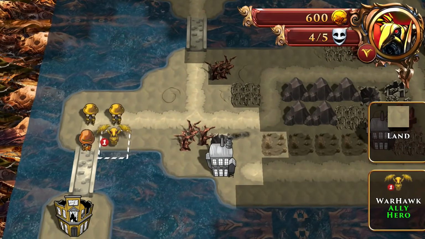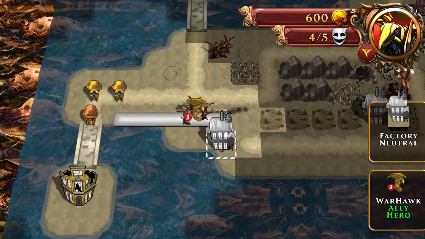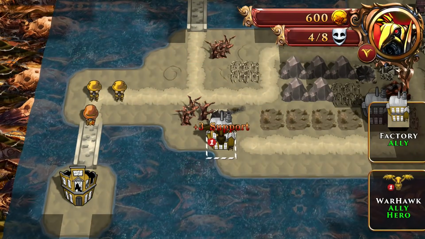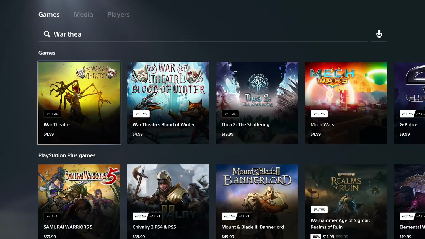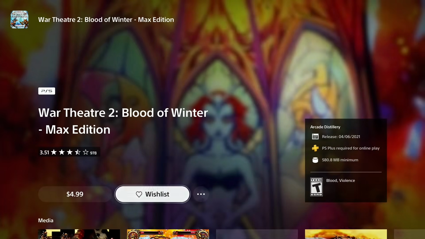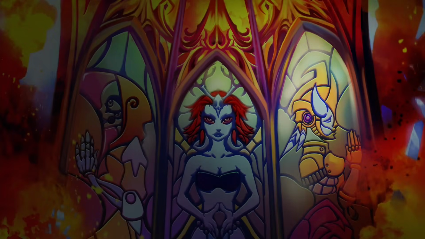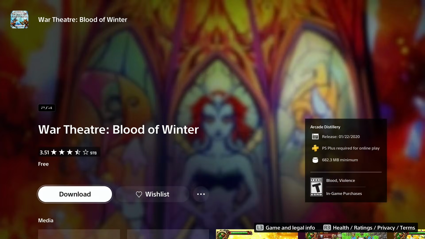The next game on my list is a bit hidden in the PSN store. The game is called The War Theatre Blood of Winter. It's a strategy game. To find the game in the PSN store, you need to use the search bar and look for the game War Theatre Blood of Winter. Now you can see the PS5 version is $5, but now press on the 3 dots and select the PS4 version and now you can see it's totally free.